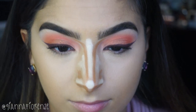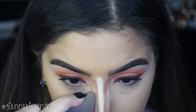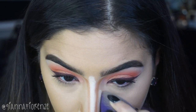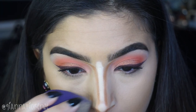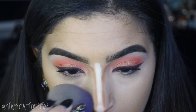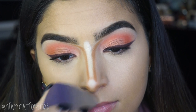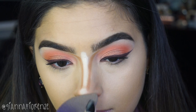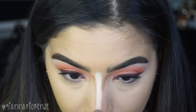Now I am going to blend everything out with the Quickie Blending Sponge from Tarte again. I am going to blend from the outside in, starting with the sides of my nose and then going in from there — just pushing the product in, going on the nostrils, then blending out the bottom of the nose. I am lightly, lightly touching. I want to make sure that the product stays put; I don't want to really move it anywhere. That is why I am patting and keeping that product in place.